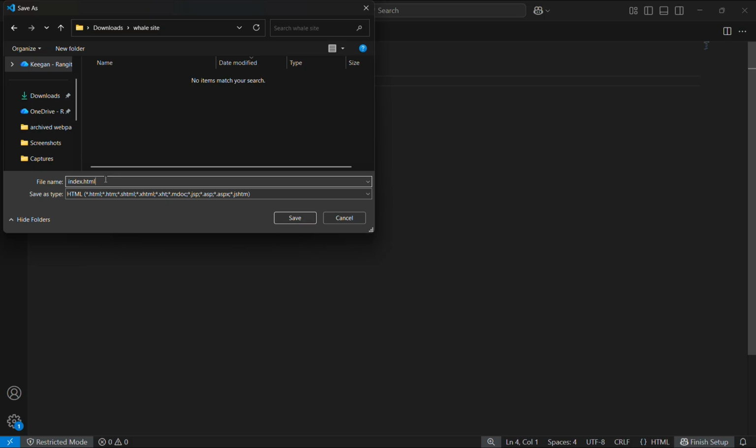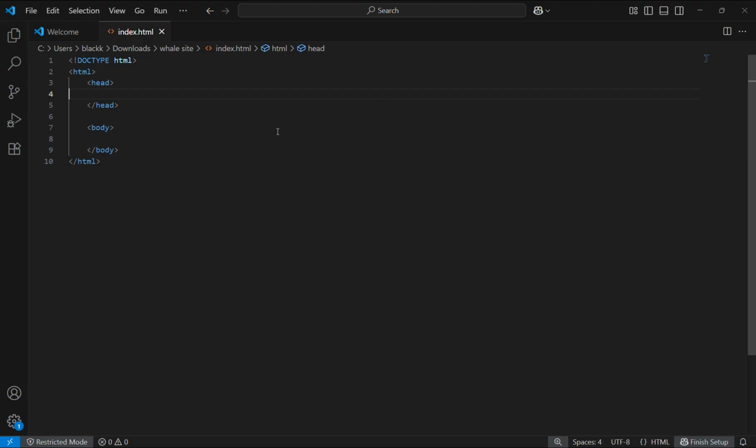It's what everyone does for the home page, so we can all communicate with each other, but it also helps the browser know which page is your home page, so it knows which page to open first. So I'm going to hit save. You can see now it's telling me where that's saved. I've also got index.html at the top because that's what I've named it.